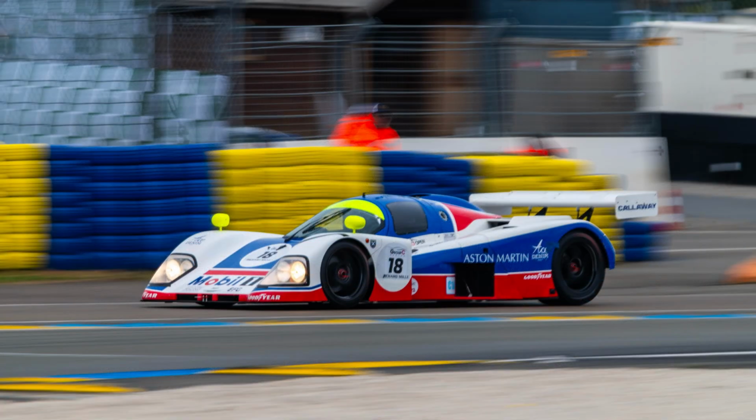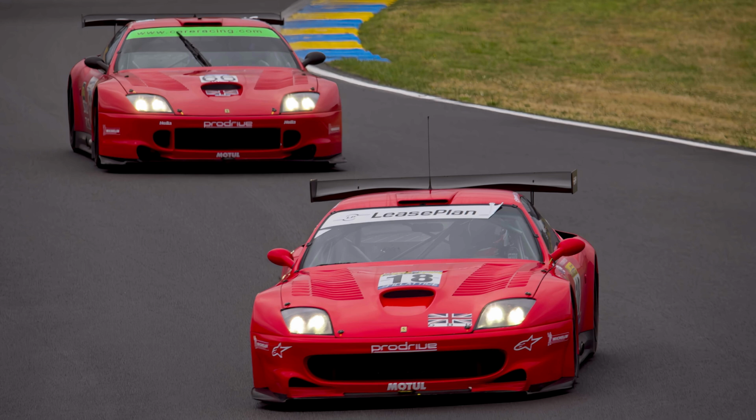Anyway, the end of Aston's Group C ambitions also saw an end to their racing activities again for about 15 years, until they partnered up with the chaps over at ProDrive. ProDrive, if you'll recall, had spent a decent portion of the early 2000s racing Ferrari 550s, badged as Ferrari 550 GTSs, and these also were modified from off-the-shelf street cars in a semi-privateer program. They achieved great success, despite no support from Maranello, and battled hard with the Corvette team at Le Mans and in the US. They also managed victory at Le Mans in 2003 in class.